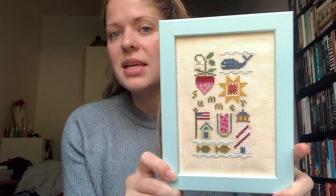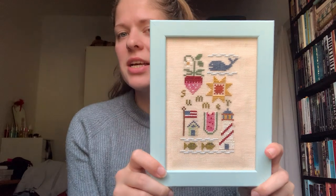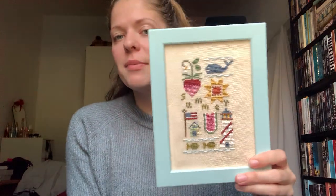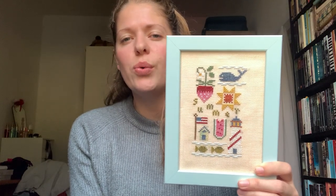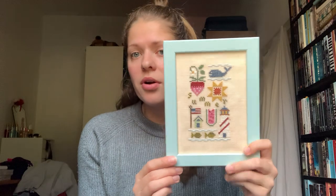Another thing I got framed — I framed myself, which you can tell but it's fine — is this one. This is Lizzy Kate Summer. I did an awful job because it's not in the center, but it's actually kind of charming because I'm thinking I'll find something to put next to it so you can't tell. I framed this myself in a 99 cent frame from IKEA in a very cute bluey-greeny sea tone that I thought fit perfectly to the house. These frames come in a couple of other colors and I'll frame the other ones in similar frames so I can just rotate them out through the seasons.